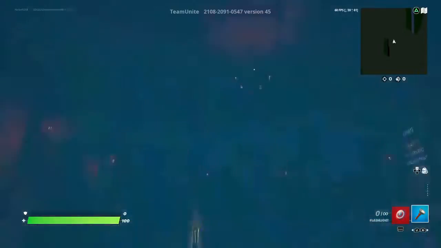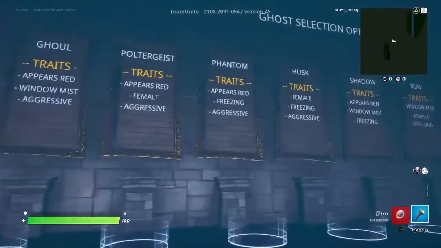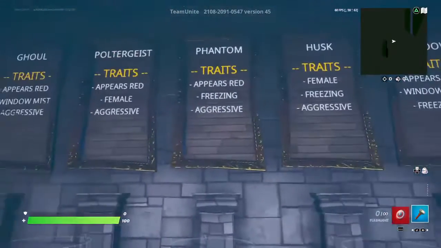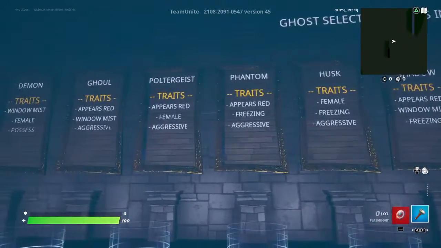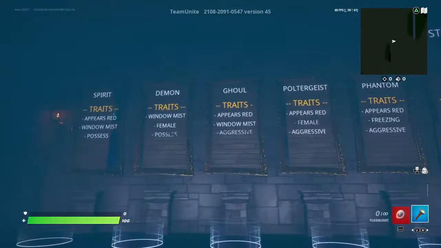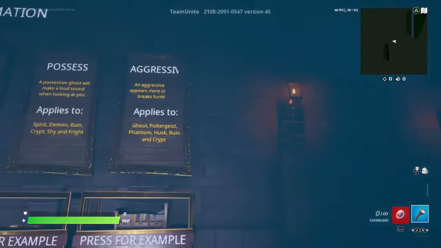Actually, I think it might be a husk. Yeah. Where is husk? Freezing temperature. Female aggressive. It's not aggressive. It's not any of them. I'm pretty sure it's a spirit. I don't know. Wait, let's see.